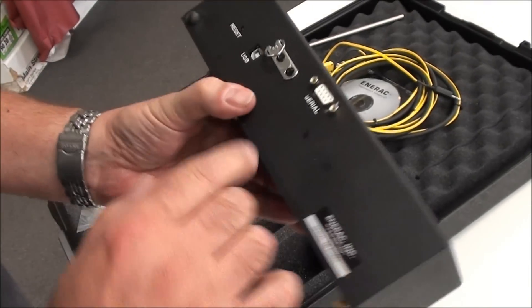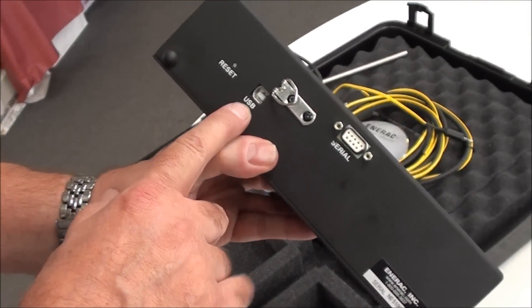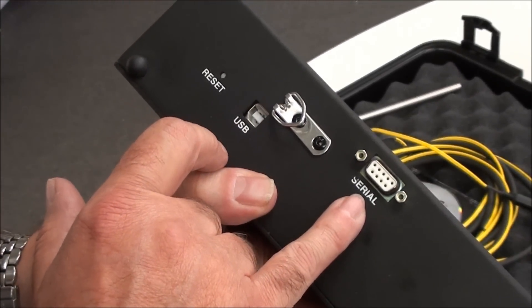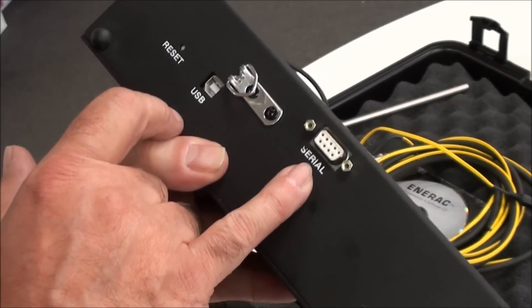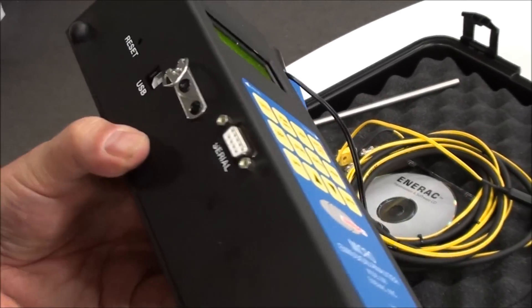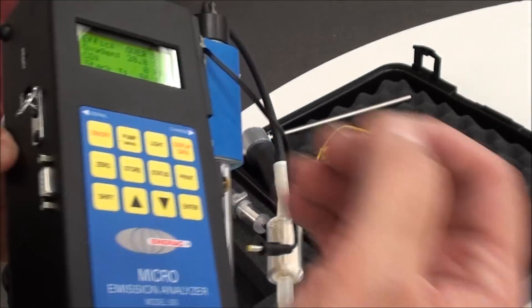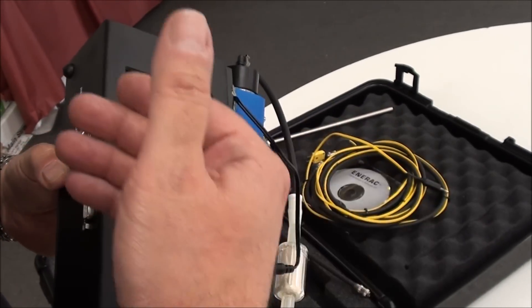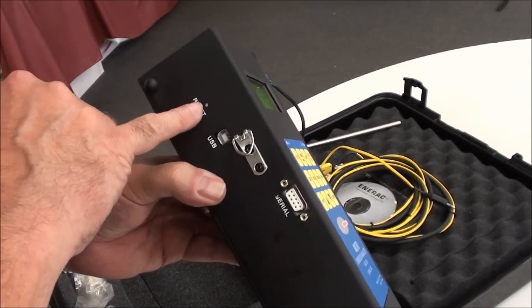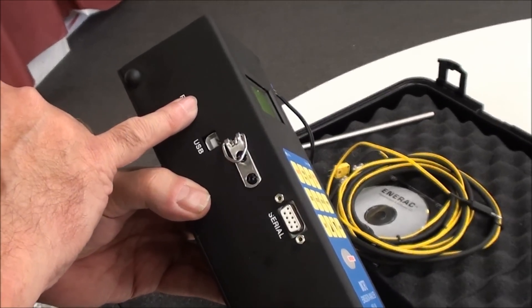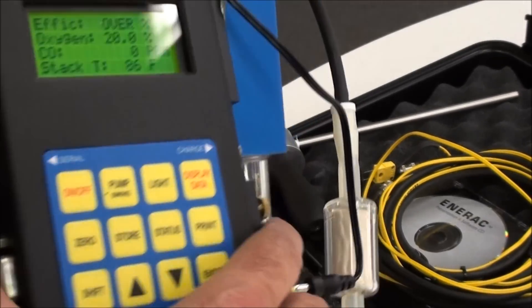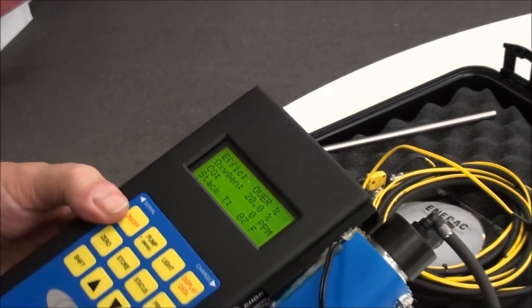On the other side, you've got a USB port. You've got a serial port. This is a standard 9-pin serial port you can connect to any computer. And then you have the reset button. In the event your batteries go dead, you recharge it. Sometimes the microprocessor won't turn on when you hit the on button. You may have to just hit the reset button. After you hit a reset button, or if the batteries go dead and you recharge them, you'll have to reset your time and date.